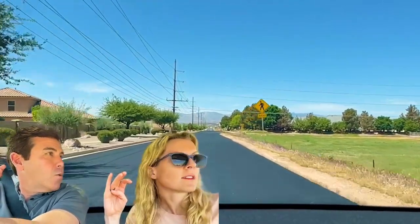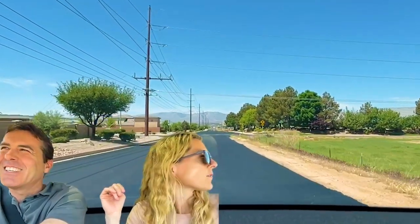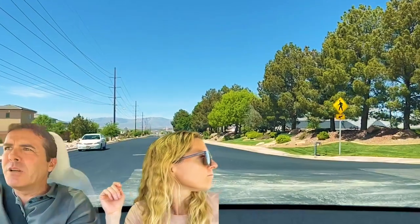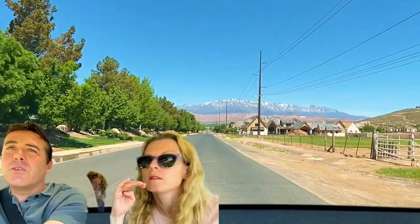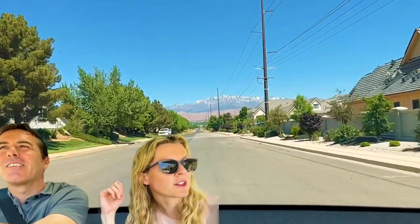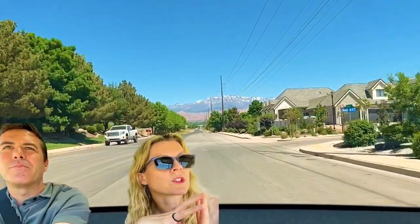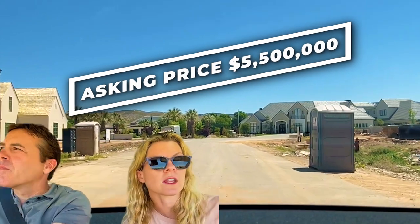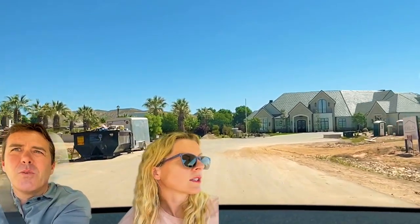Whoa, those look big — these are the insane houses. We have to show you these. These are probably four to six million dollars. Washington Fields Elementary is right there, and just beyond it is a really impressive street that's older. Some of these homes are like 10,000 to 12,000 square feet — these are insane. If you're into entertaining, these homes are for you. I'll link at the end to our Parade of Homes video where my personal favorite was a home similar to these in Washington Fields — the asking price was $5.5 million, so you can see the inside of it as well.